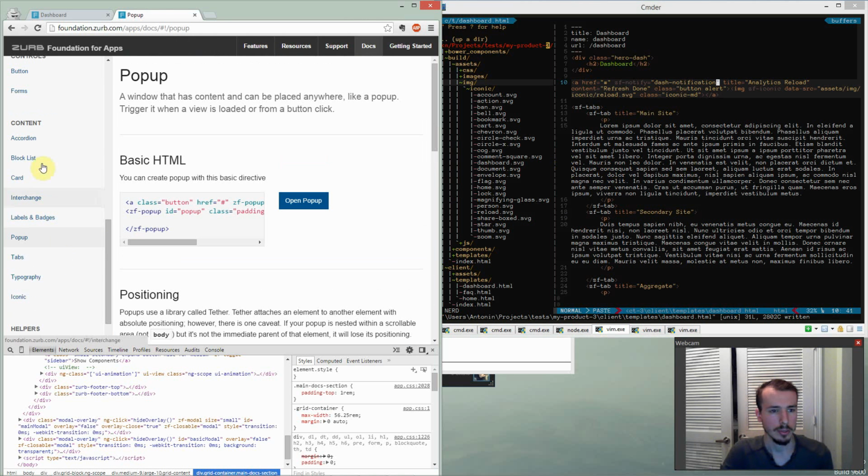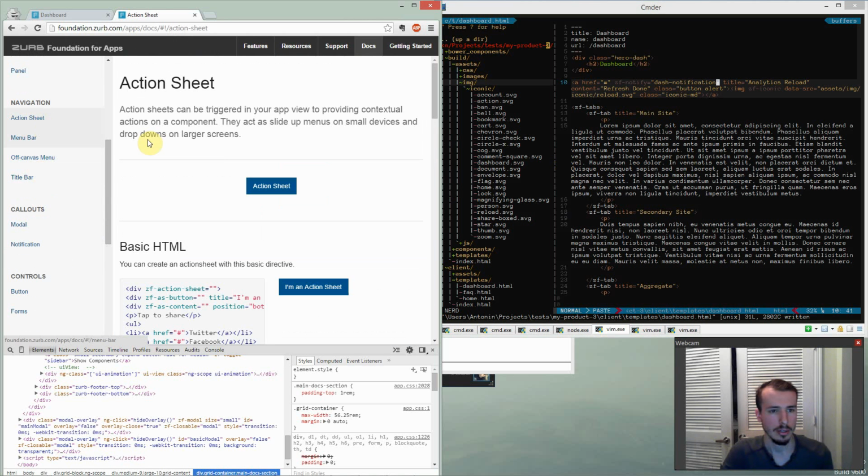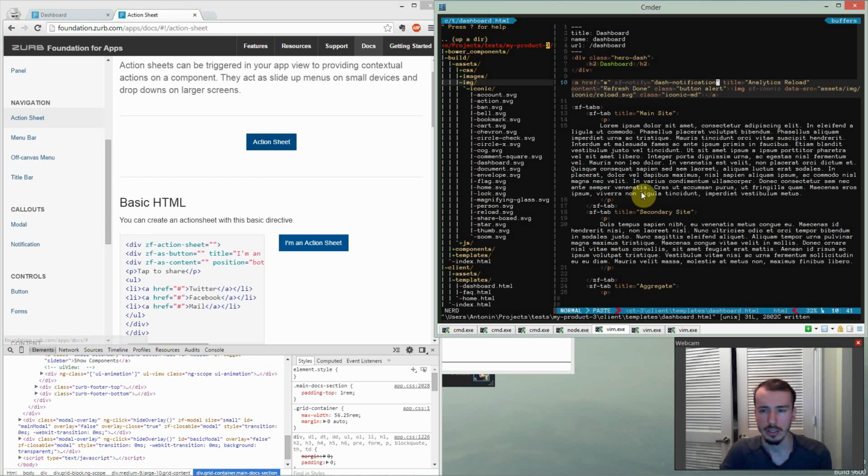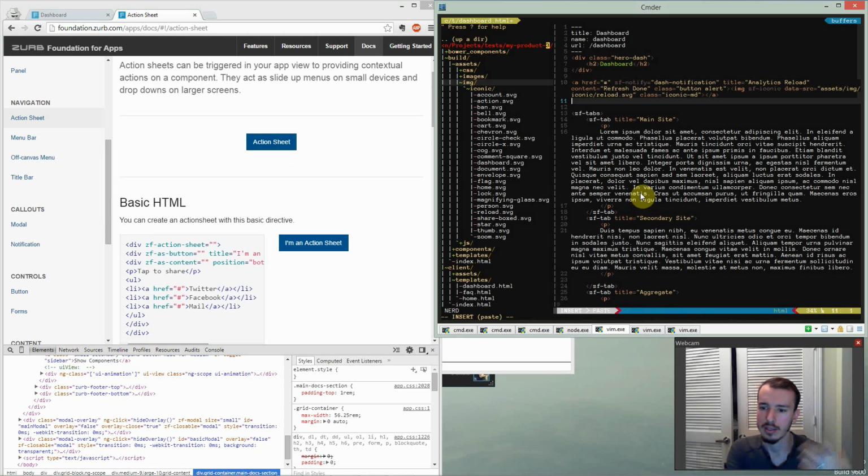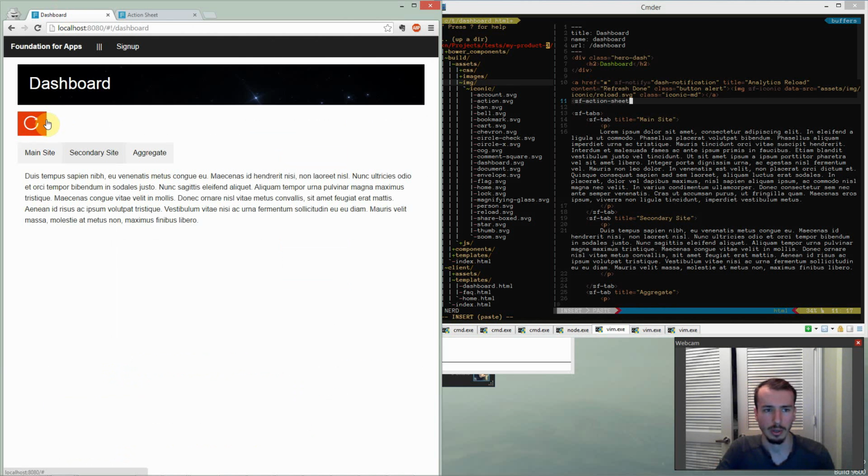Perhaps it would be cool to have an action sheet with some options of what you can do. So let's create an action sheet. And I kind of like this icon idea, so I'm gonna go ahead and create an action sheet with icons in it, or that's triggerable. You can trigger it with an icon. I would love to have a whole list of icons here with all our options.